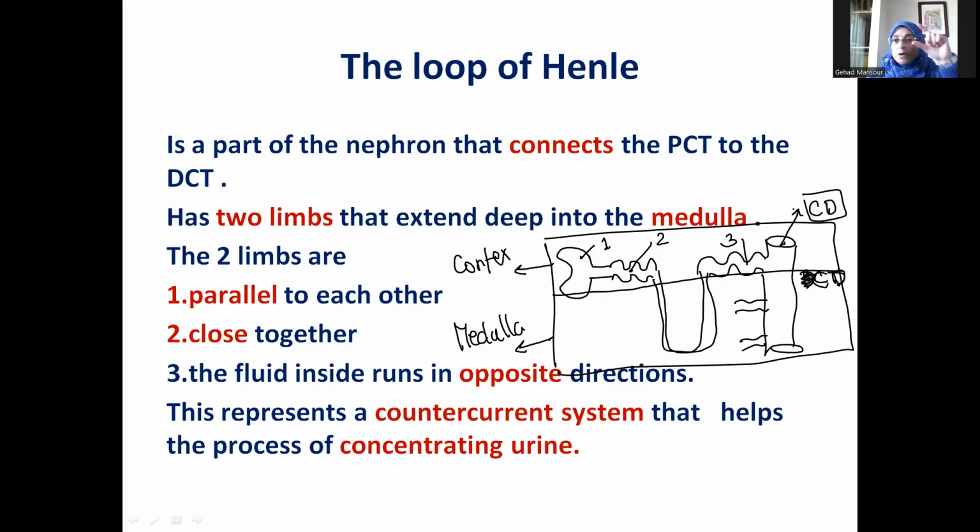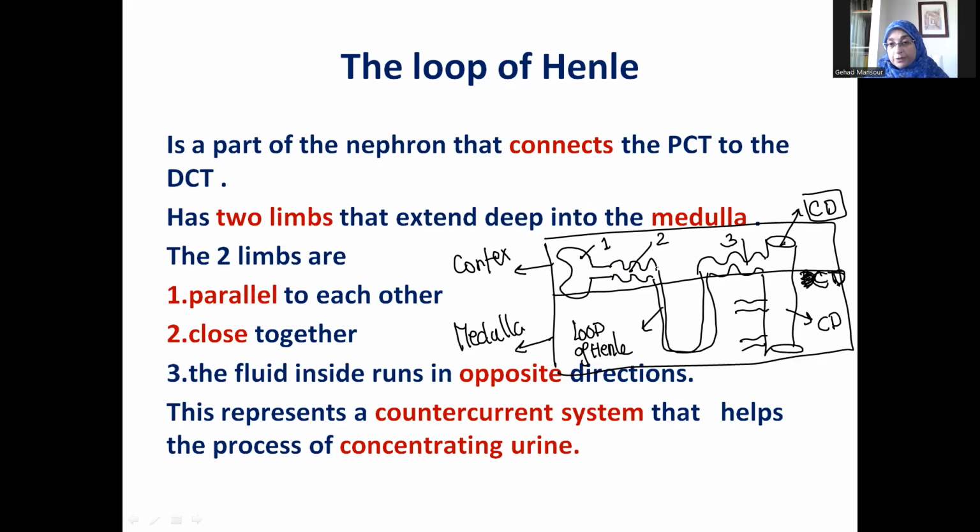but the collecting duct is not a part of the nephron. Only the uppermost part of the collecting duct lies in the renal cortex, whereas most of the loop of Henle lies in the renal medulla, in the inner 2/3, just like most of the collecting duct lies in the renal medulla. So about 90% of the loop of Henle lies in the inner 2/3, which is the renal medulla.